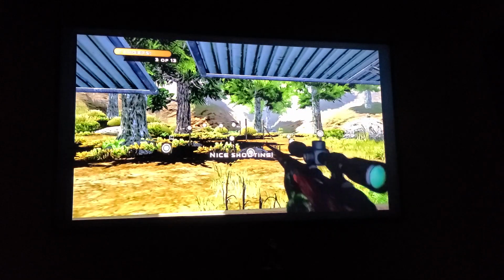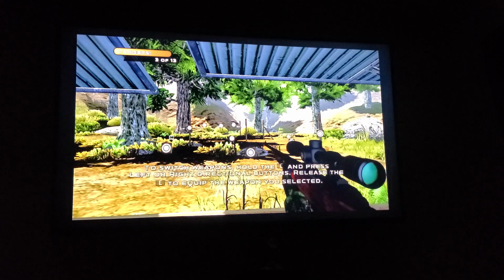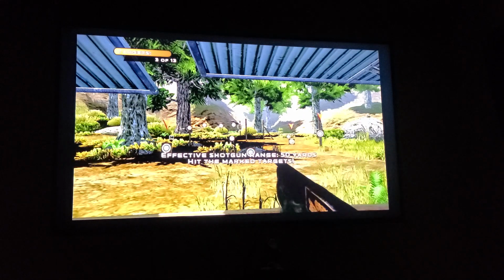Nice shooting. To switch weapons, hold the L button and press left or right directional buttons to cycle through items. Release the L button to equip the weapon you selected. The shotgun is an effective firearm for hunting fowl. Try switching to your shotgun.